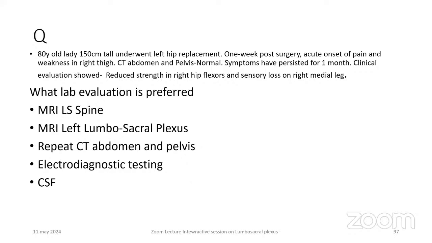Femoral nerve. This is because it's only hip flexion and the medial part of the leg, right medial leg. So hip flexors and the sensory distribution of the medial part of the leg. That is femoral neuropathy. Sir, the anterior part of the leg is also supplied by the femoral nerve only, no, sir? It is, but the terminal sensory branch of the femoral nerve is the saphenous nerve. The anterior part of the thigh, what you are seeing, is dermatomal distribution of L2, 3, 4. It is not the nerve distribution. The nerve distribution is the medial part of the leg.